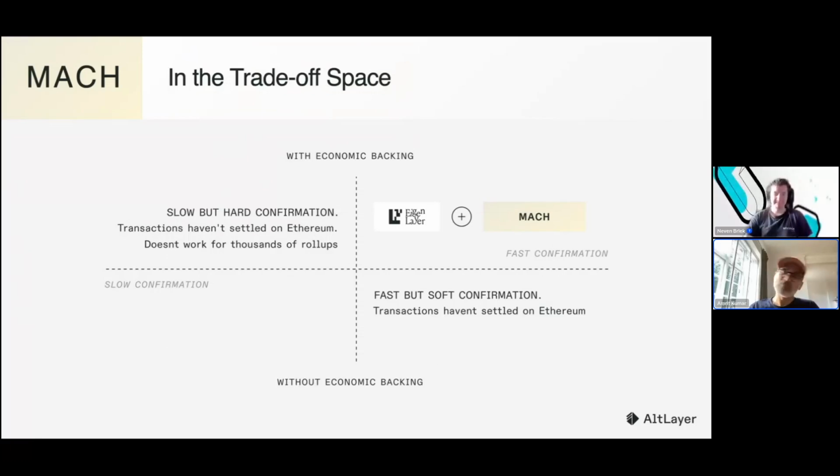And so what most dApps do is they rely on the sequencer. They say, look, waiting for transactions to be finalized on Ethereum is great, but it takes quite a long time, right? So the alternative is to rely on the sequencer, because the sequencer takes your transaction and gives you a confirmation that, hey, I've seen your transaction. At some point in the future, I will take those transactions and put them on Ethereum.